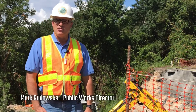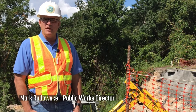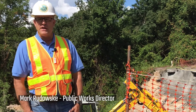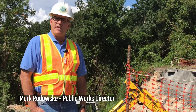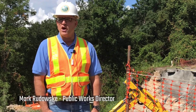The contractor is currently on site and they've begun the process of driving the soil nails into the embankment. These soil nails stabilize the bank so that it doesn't further erode. Then they cover the bank with shotcrete, as you can see in the background where they've sprayed that. They're going to do a couple more rows of soil nails and then put in the shotcrete.